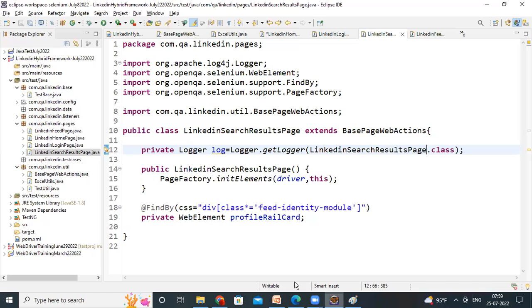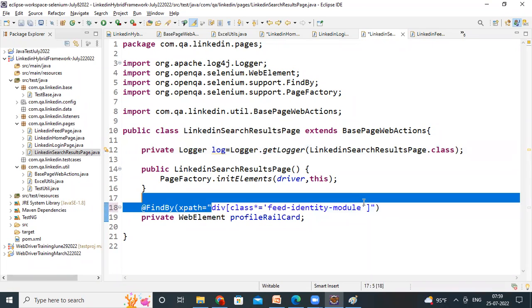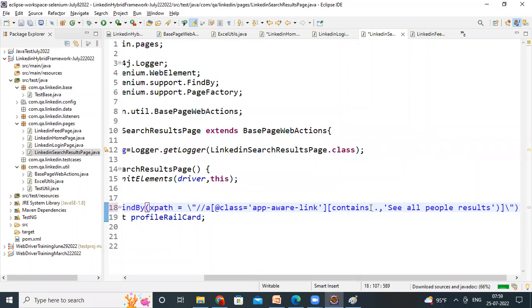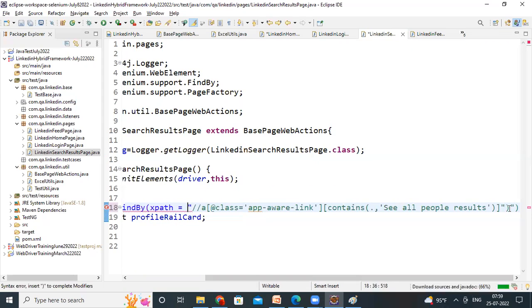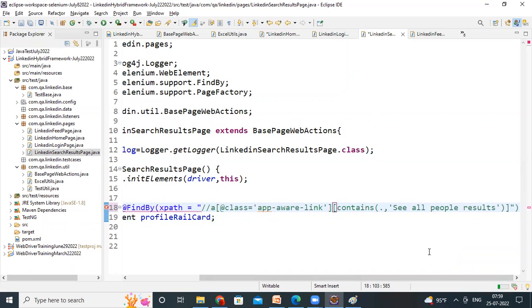So which one are you using? This is the XPath we are using. So the number of brackets, I think it's missing.